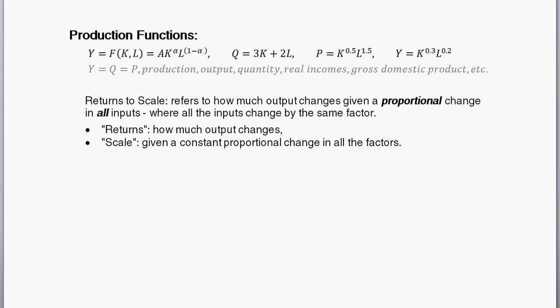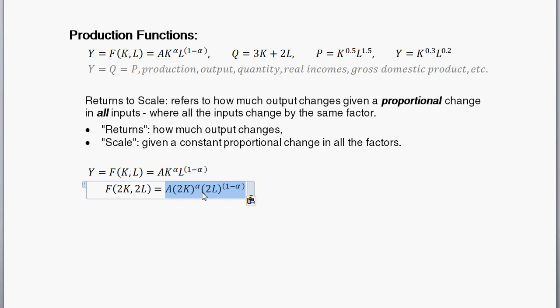Now usually students are staring at me blankly, and I realize I should probably find a better way to explain this, but returns to scale is pretty simple. Suppose you double your inputs. We're starting off with this top production function here, a modified Cobb-Douglas production function, and then we're going to double the inputs. So we now have twice as much capital and twice as much labor fed in. Given that we've increased the inputs by the same proportional amount, the question is, how much has output increased?